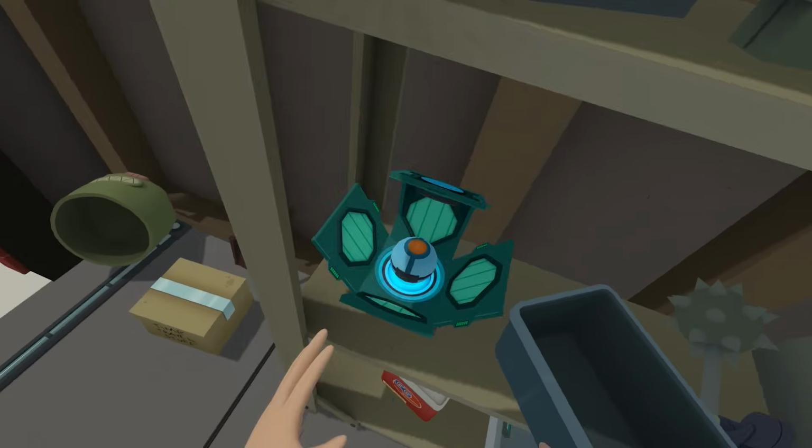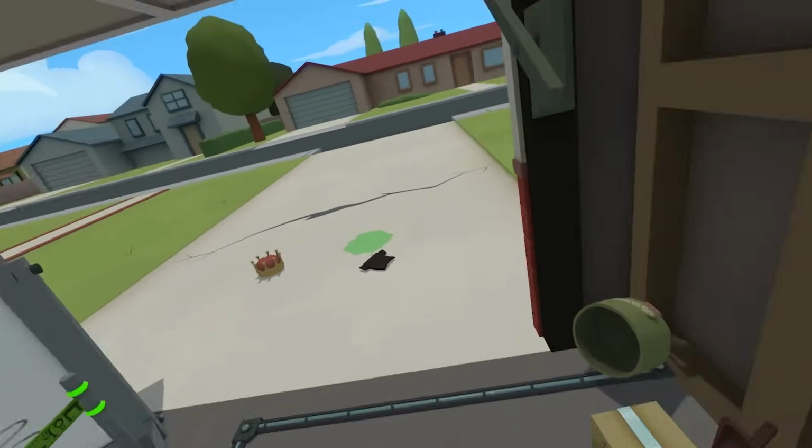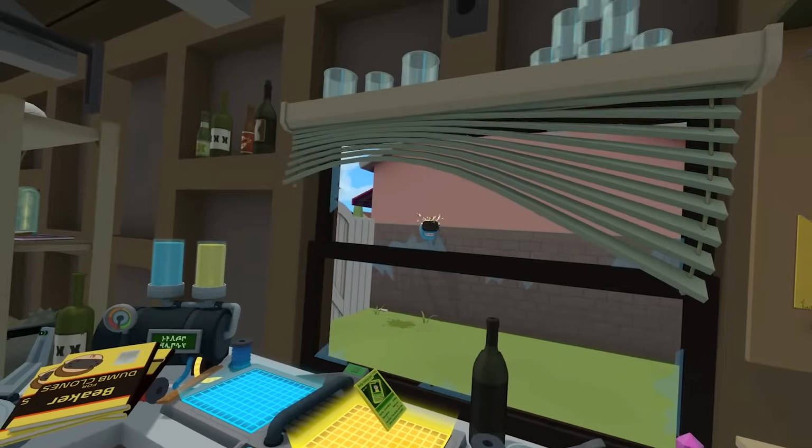I know what I need! I need a U-Seeks! This is a U-Seeks! You may recognize it. If we throw this out there, it's going to be a good throw. Pretty good throw! Yeah.